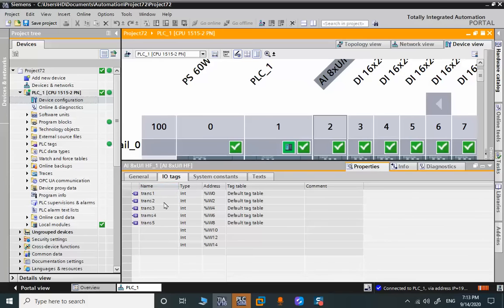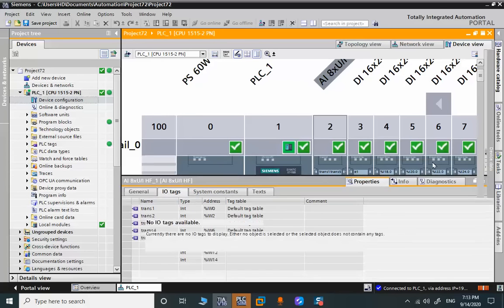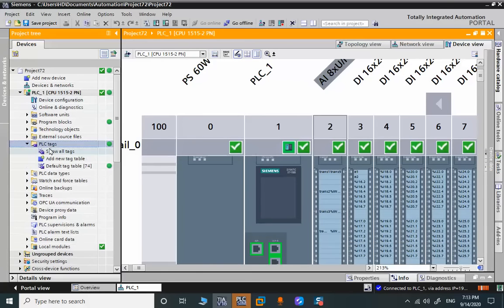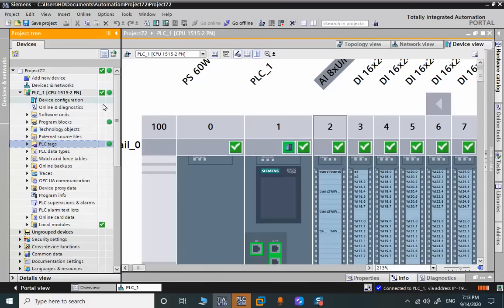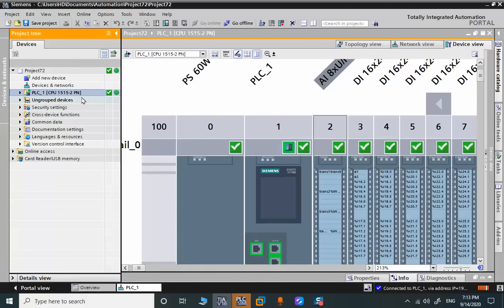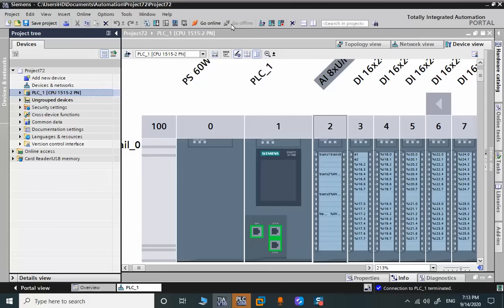You can even see the symbols in IO tags. The PLC tags are also available, and all these green circles indicate that the offline and online projects are identical.